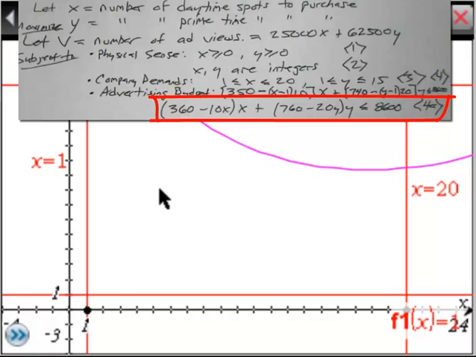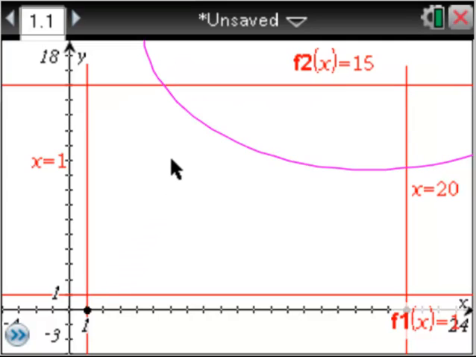For instance, you might substitute 0, 0 into the inequality and find yourself having 0 less than or equal to 8600, which is true, telling you should be shading the 0, 0 side of this boundary line. Either way we think of it, we know which side of the purple line gets the shading.